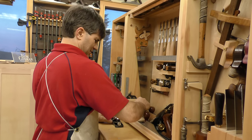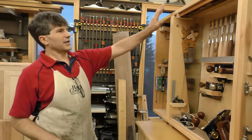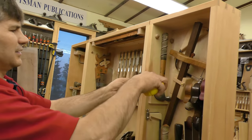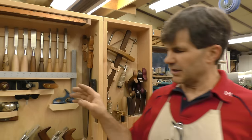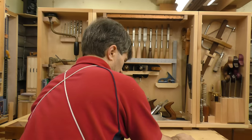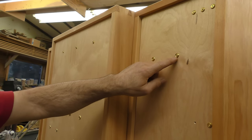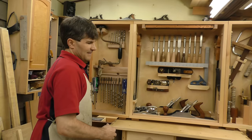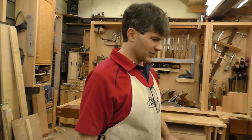Everything has its place. The case itself is fairly heavy — I used 7/8-inch pine; I wanted it robust but still light, so everything is dovetailed. All three cases on all four corners each. Everything is held in place with brass screws with finish washers on them — there's one there I have to fix, couldn't build it without at least one screw-up. At the end of the day, if you're working in your garage, everything folds back in, you put it away, and you're back in good graces with your wife.